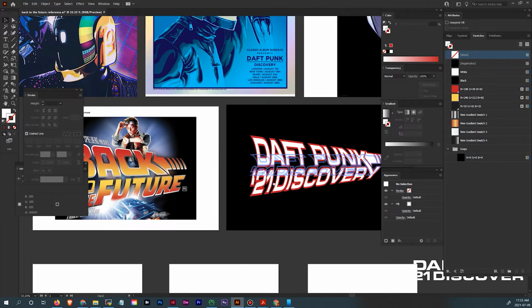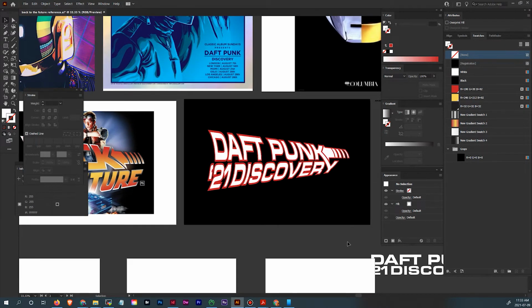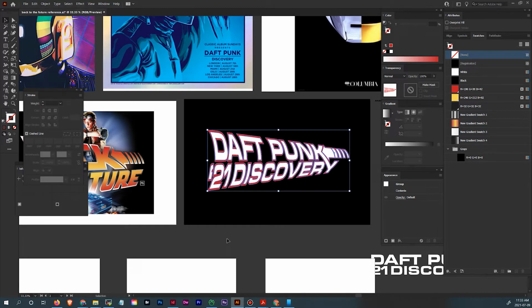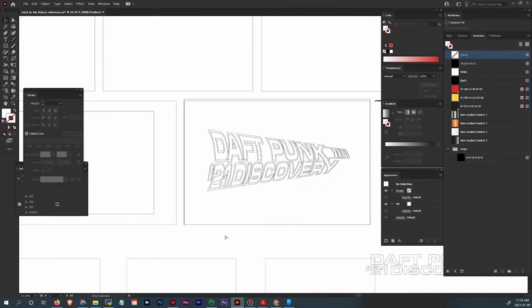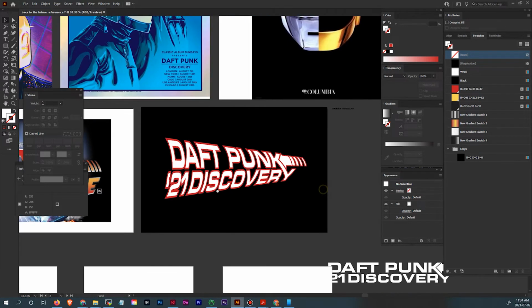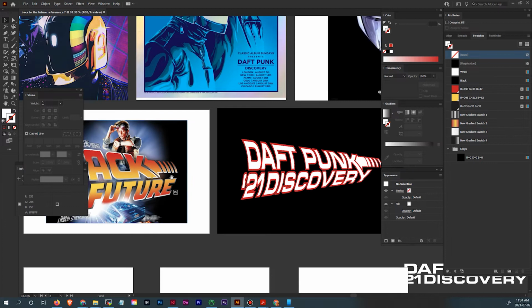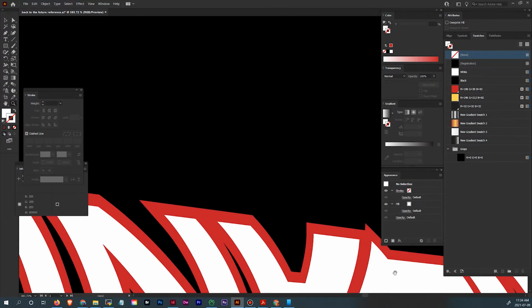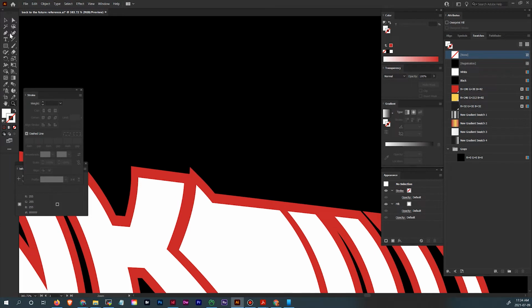There we go. So that's looking pretty good for what I want. So now I'm going to expand this appearance again. And there we go. Pretty decent Back to the Future perspective pipe graphic with a little funky hour in there, and I think it's capturing the shape and the style that I want. The only thing I don't really like a ton is this little tag up there, which I probably should have fixed before I distorted it, but it's pretty easy to fix, just eyeball it.